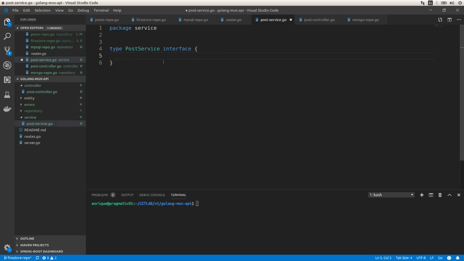We're going to have three methods. We're going to have a validate method that is going to receive a post, actually the reference to the post, entity.post. We need to import that package.